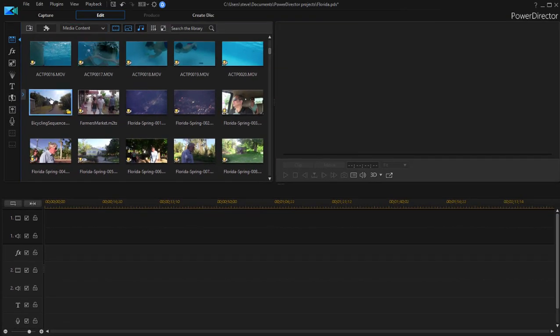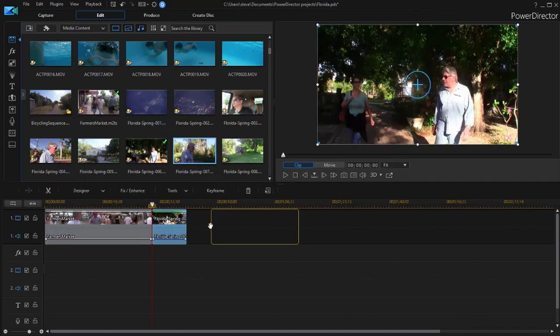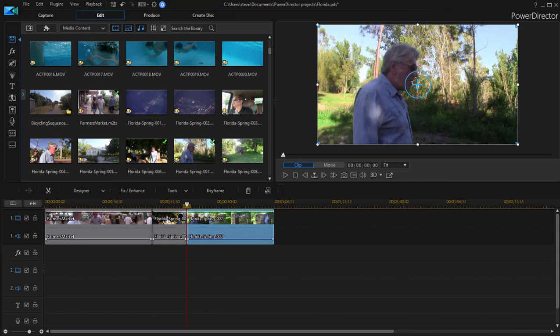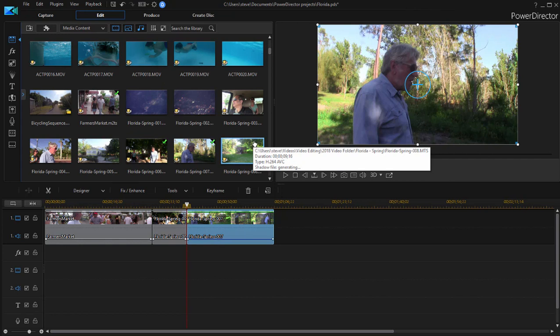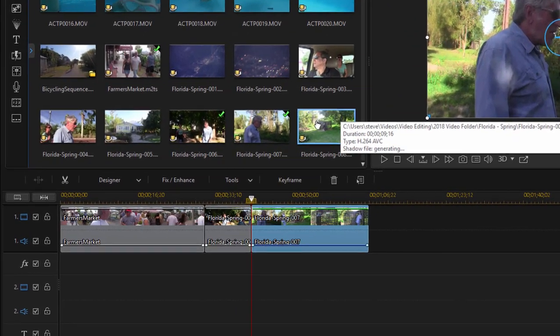Adding video to our timeline is really pretty simple. We just drag it on down to the timeline. Now the timeline does ripple in CyberLink PowerDirector. That means as you add clips, if I insert a clip into a group of clips, the other clips are going to move off to the right. As I remove clips, the others are going to move to the left to fill in the gap. However, you have to manually select what happens as you add and remove clips, and then the program will ripple based on what your choices are.